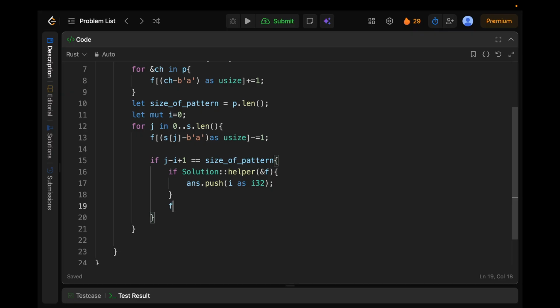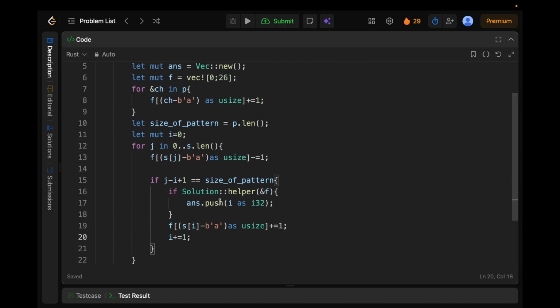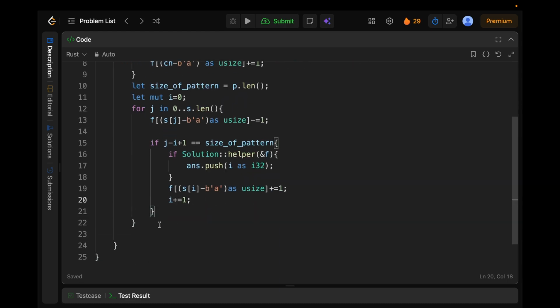So what I do is f of, let me copy this whole thing, f of I, and I need to do plus equal to 1, since I restore its frequency count, and I do I plus equal to 1. Sorry, this is not left, this is I. Then after coming out, I return my answer.